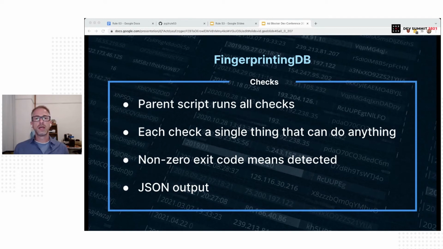Again, the idea here is each check should be easy to add. So anybody can say, hey, I know this means that fingerprinting is being used, and just throw in a script that checks for that thing. But also things like the FP inspector, which is pretty heavyweight, it should be easy to insert that and feed any kind of input to the things that are being run and look at the output. As long as there's a non-zero exit code, then you know that fingerprinting has been detected, and the rest is to be decided, or whatever is the best way to deal with the output.